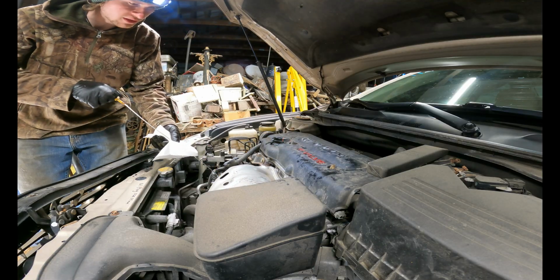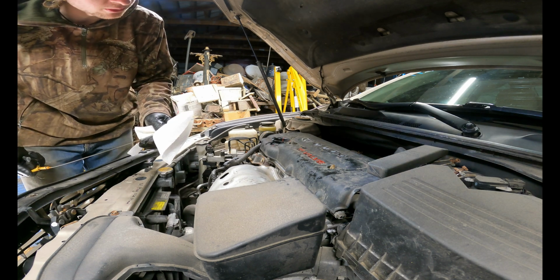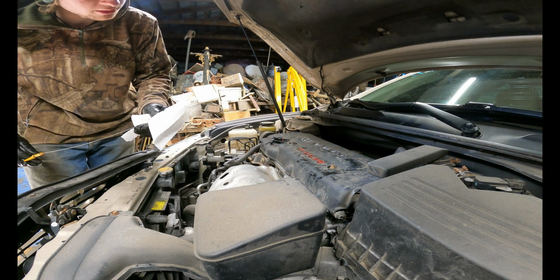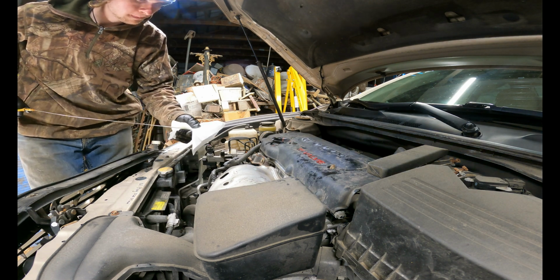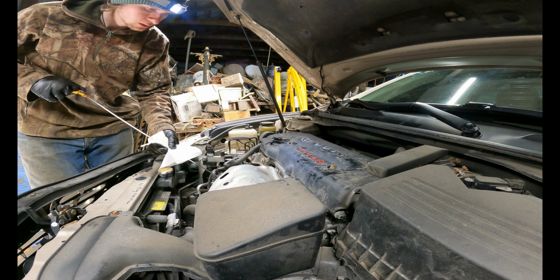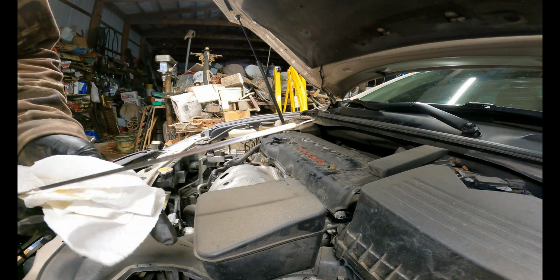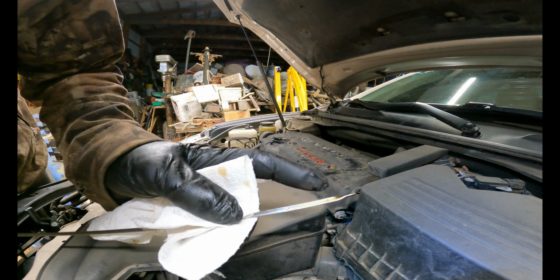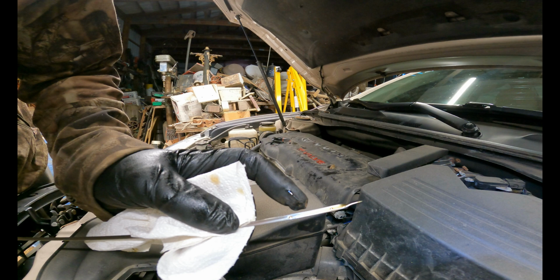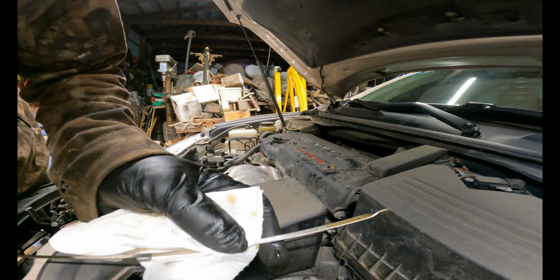Now that we're on a flat surface, I'm going to do a final check. And I always like to make sure that my oil is about halfway to 3/4 full. Which I once again don't know if you can see it, but if we check here, there's your top safe, there's your bottom safe, and your oil is about 3/4. You don't want to overfill it, but I will take that.